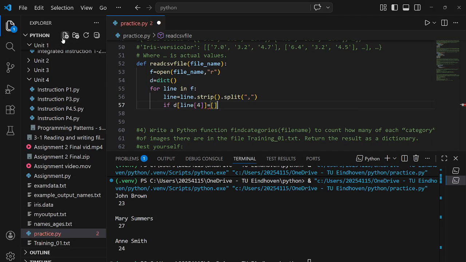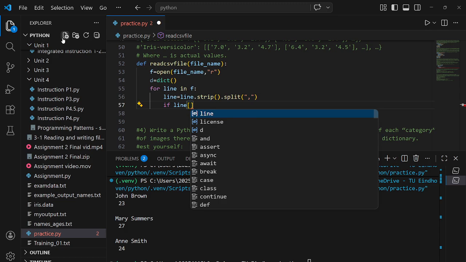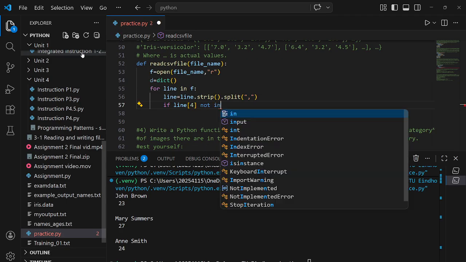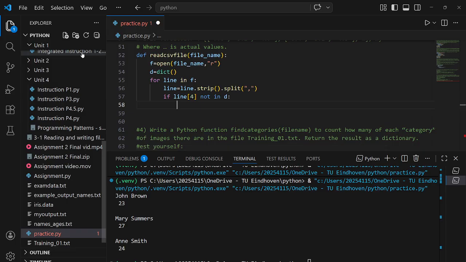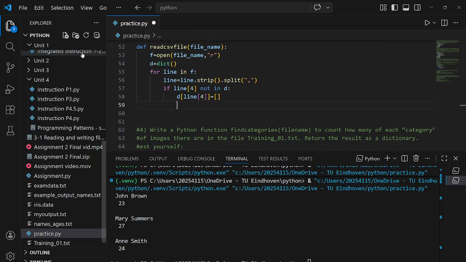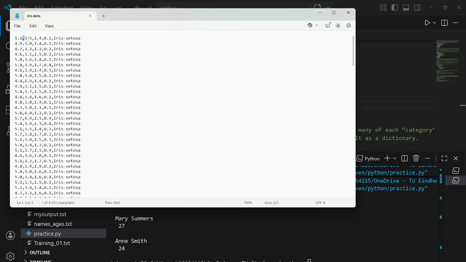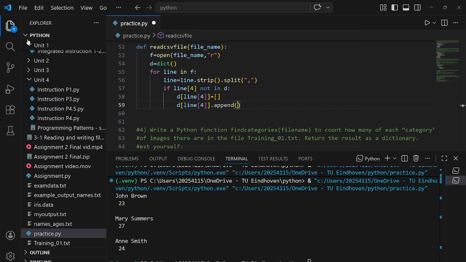So if line 4, the 4th element, which is the flower name, not in D, which is the likely thing that's going to happen initially, we want D line 4 to be equal to an empty list, but then you want to append values to the empty list. Then you want to use append, but you want to append the first 3 values.